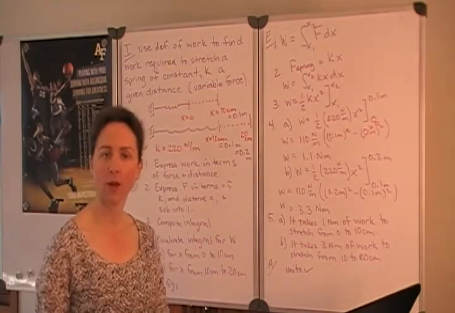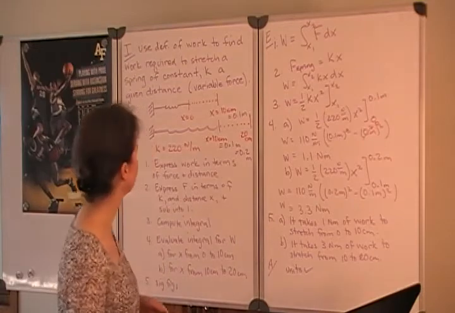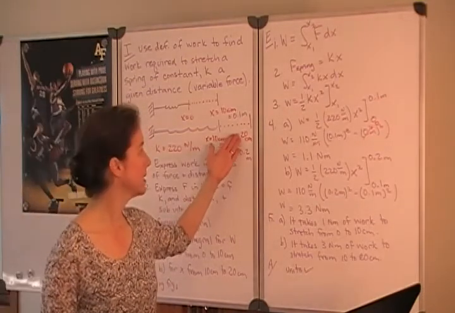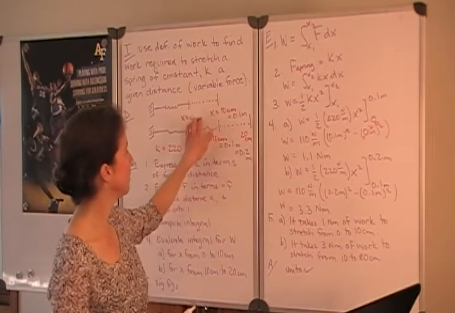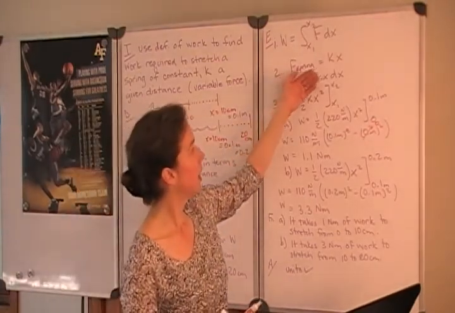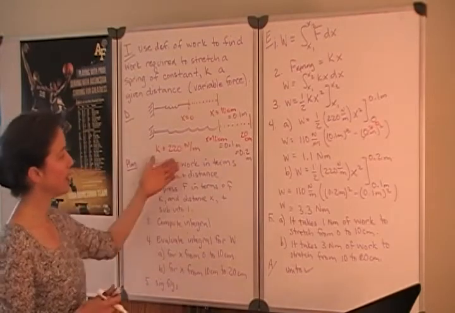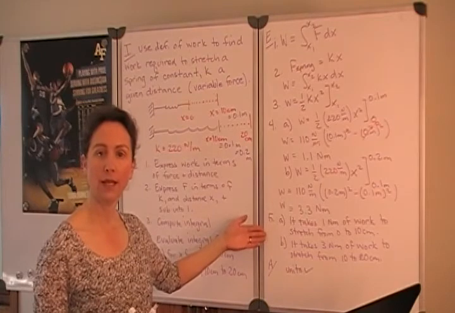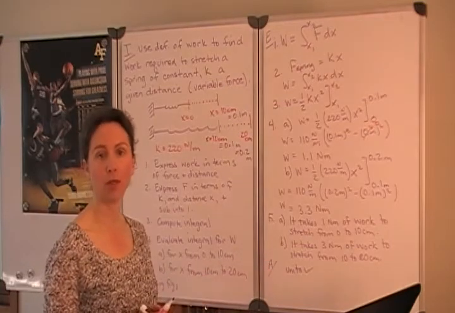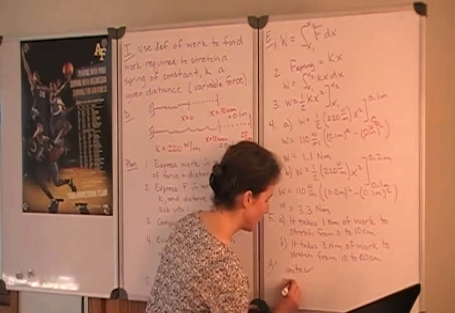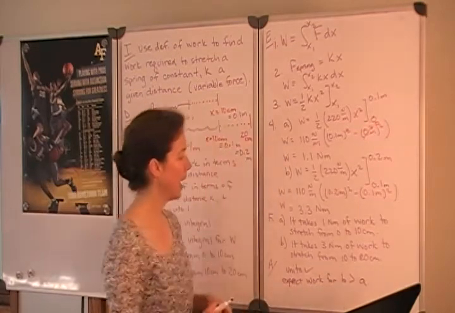Now let's consider the magnitude of the work required. If you don't have a physical sense of whether that number is appropriate, let's compare the two answers and see whether that helps us gain confidence. In the second case, we're stretching the same distance, 10 centimeters in each case. However, it is harder, it takes more force to stretch from 10 to 20 than from 0 to 10 centimeters, because the force is a multiplication of the spring constant times the distance that you're stretching. So we would expect then that the force required in Part B would be greater than the force in Part A and specifically that the work required in Part B would be more than the work required in Part A. So we expect the work for B to be greater than for A.